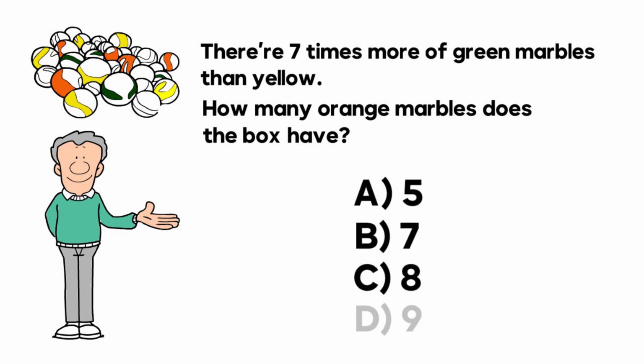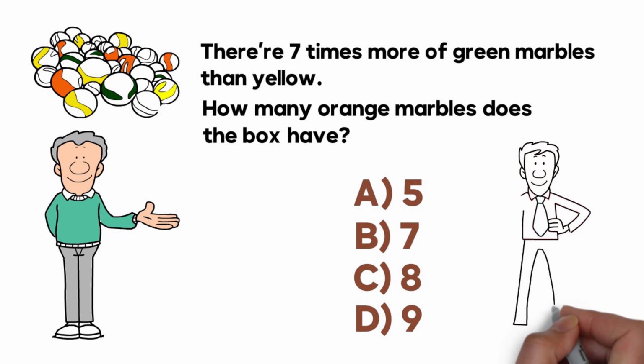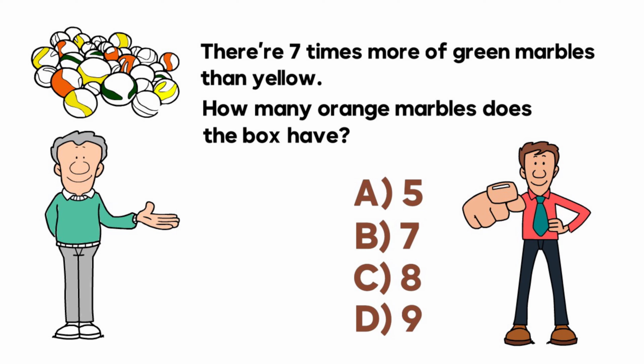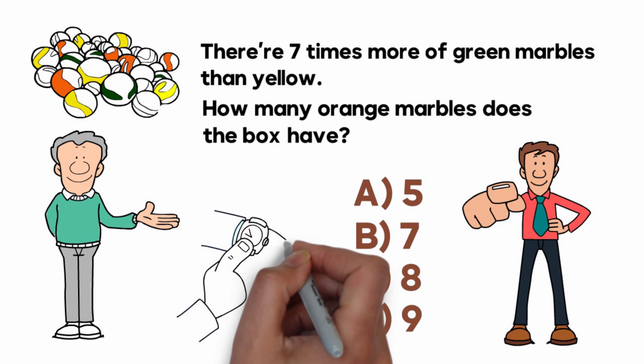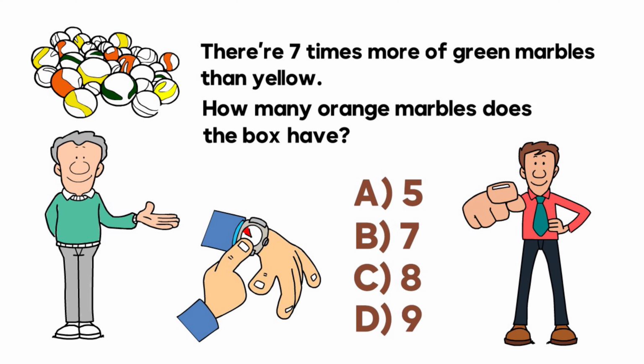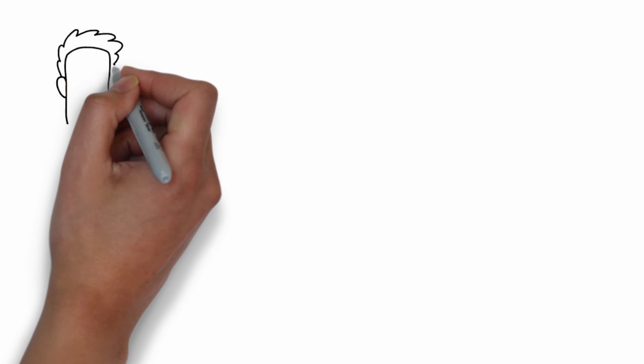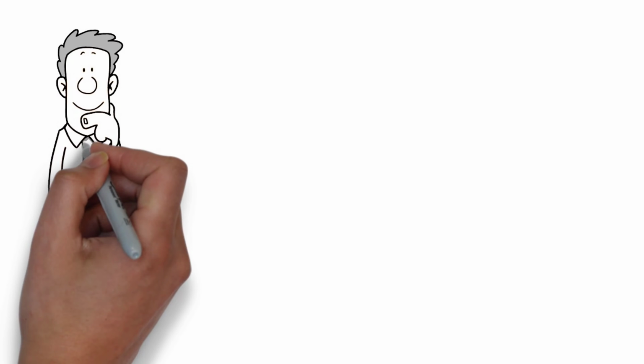You have 4 different choices. Choice A, 5. Choice B, 7. Choice C, 8. And choice D, 9. Can you calculate the answer? Or guess it? Or find out? Give yourself 10 to 15 seconds to see if you can come up with the solution. Let's continue to see how we can get to the correct solution together. Interesting problem, don't you think?